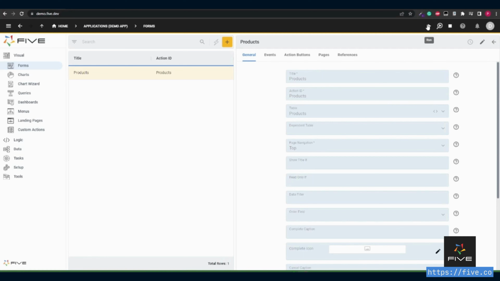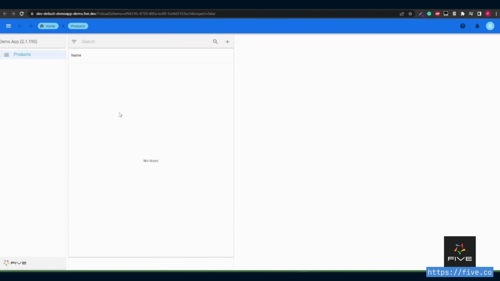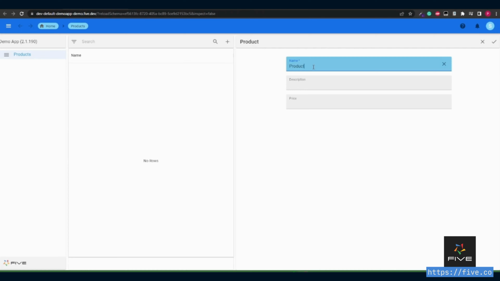So if I run the app again, you'll see that now I actually have a form on my screen. Now you can't see anything right now because the table is completely empty. Let me just quickly add a record. So we can give a name of a product. Let's say product one, any description, lorem ipsum, the price can be whatever, I'll say $1,000, and I save it. And I get my product over here, and I can view the details or change it if I want to.